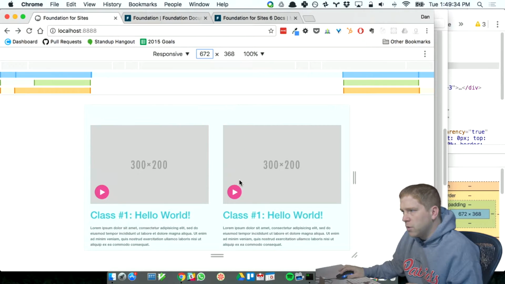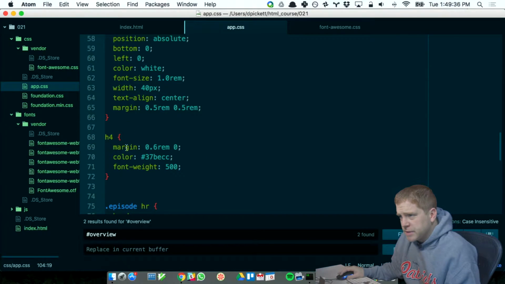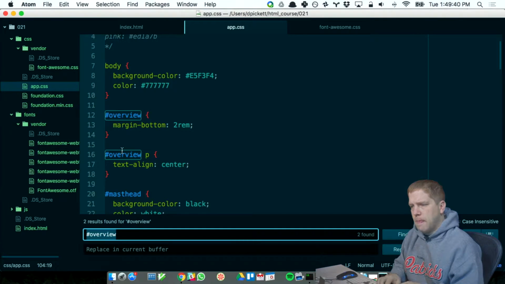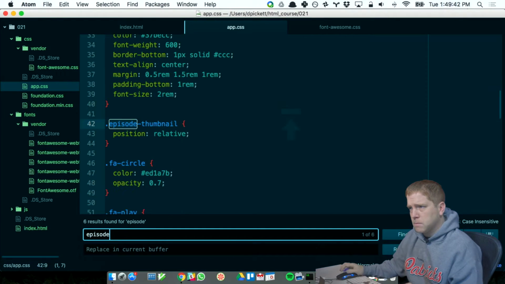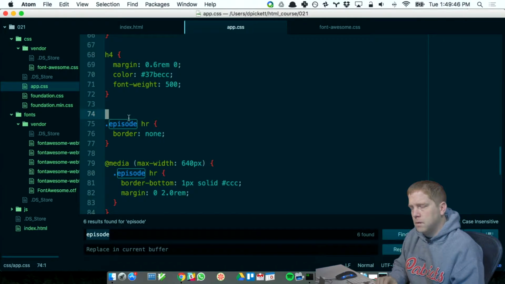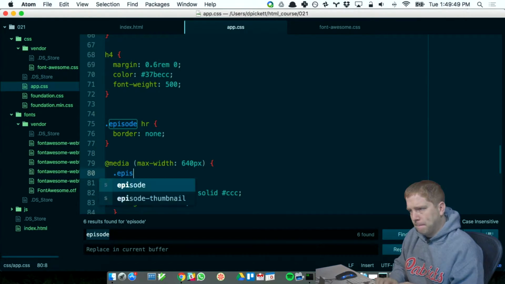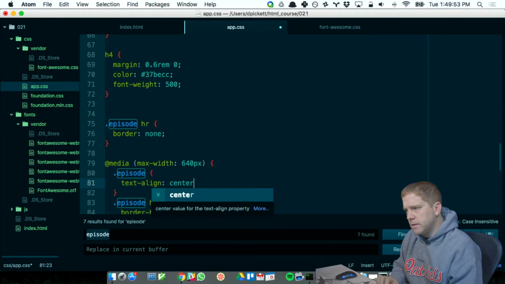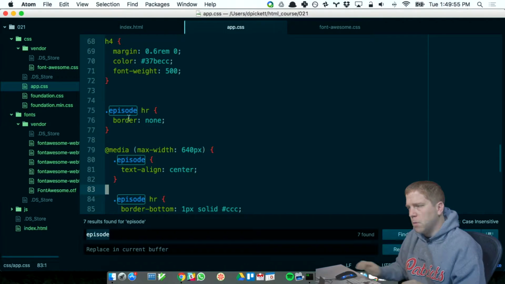Well, let's try it. So what we can do is inside our episode, we can try a text align center and see what that looks like for mobile displays.